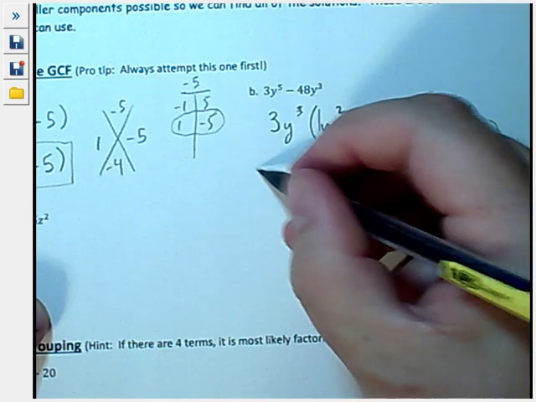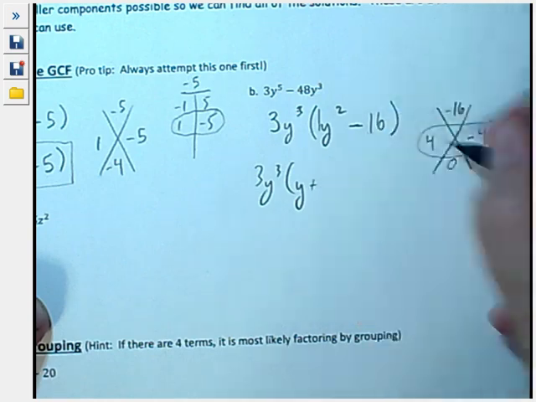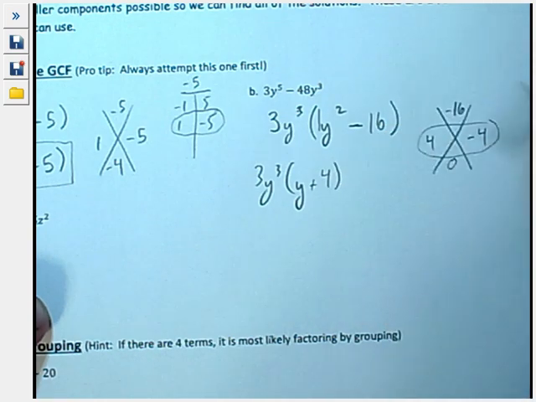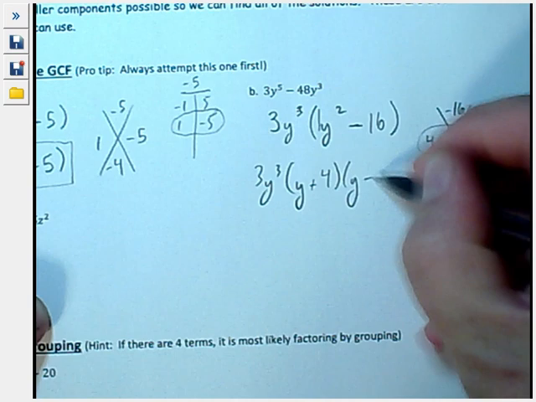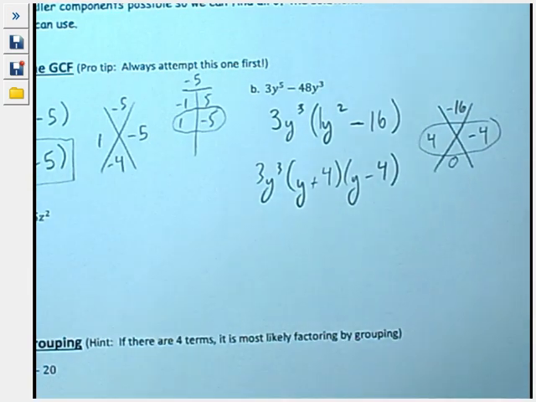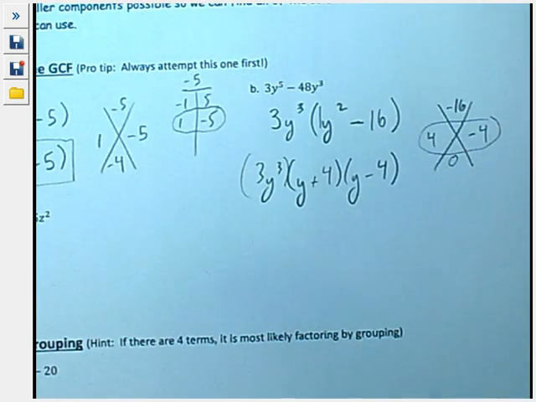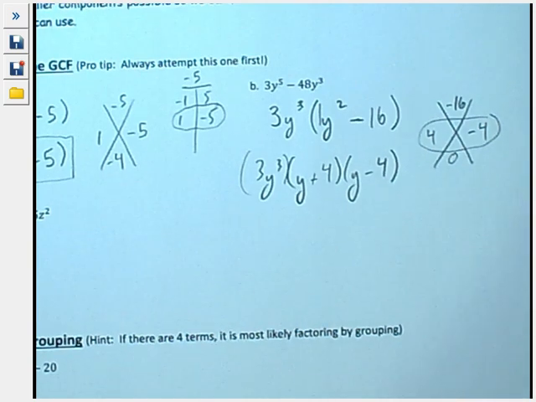What that means here is that this factors down. This is a positive 4, so we'll put a positive 4 there. And this is a negative 4, so we'll put a negative 4 right there. Okay. And so that's how we're going to factor these down. Okay. Again, we get into solving these next week, but for right now, this is the step you need to be able to do, is break it down into its smallest pieces so we can end up solving for this. Okay.